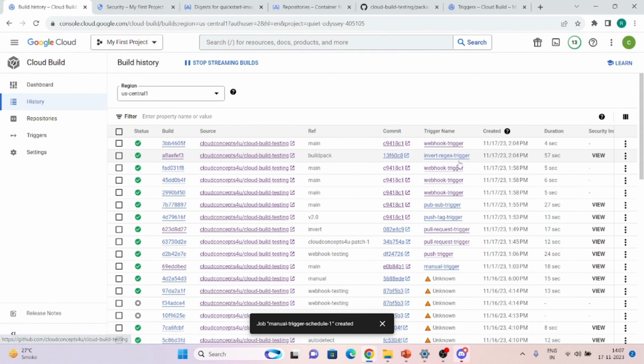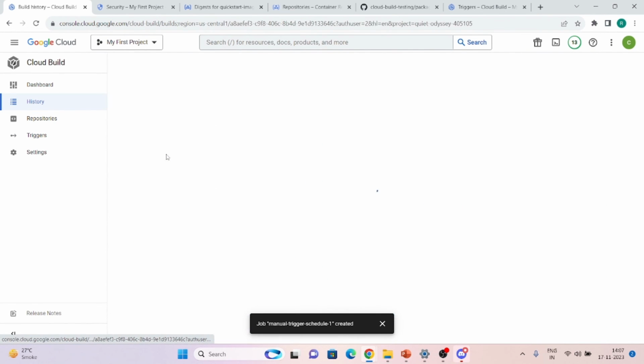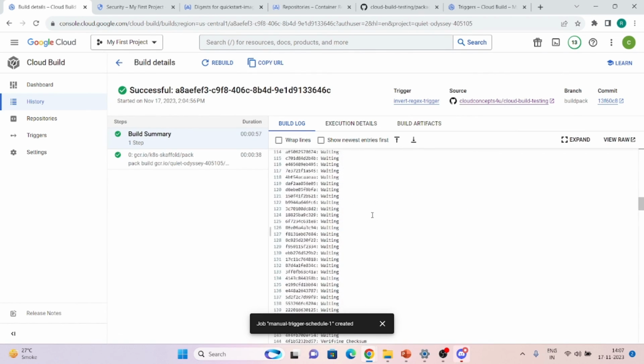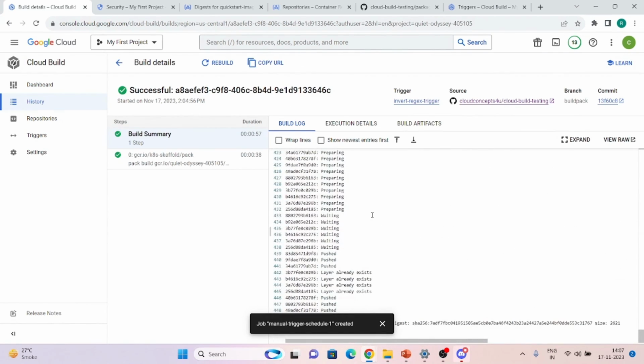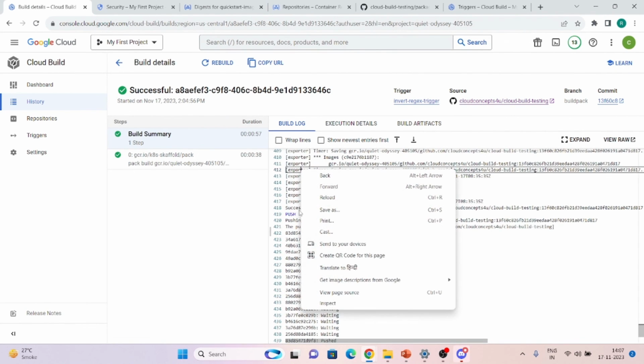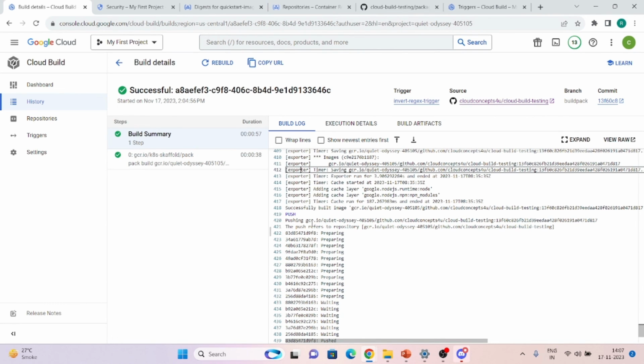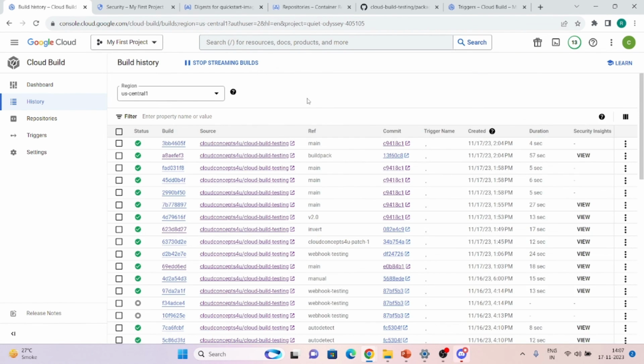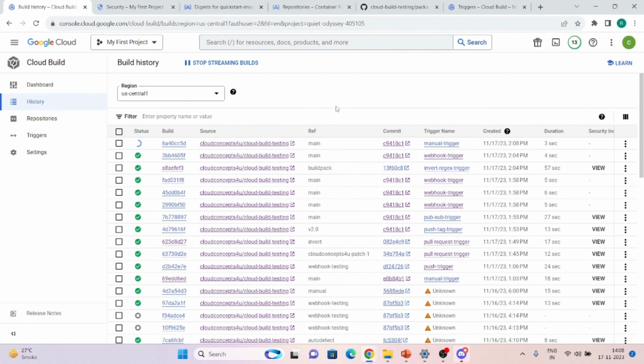If we check out this Buildpack trigger, this is the Buildpack build which we have done. You can see that it has done all the things, created an image, and pushed that image into our GCR.io, with the name and all that it has provided for us. Let's wait for our scheduler to run a build at 14:08. It is now 14:08. You can see that the trigger is already running and we have not done anything. So it is like an automatic scheduler; you can schedule your triggers.